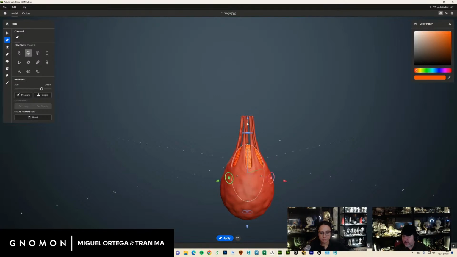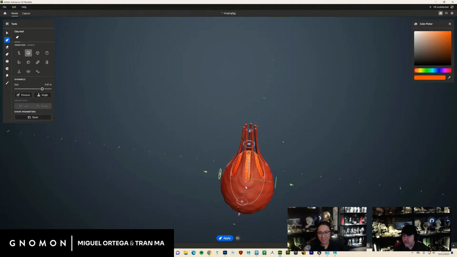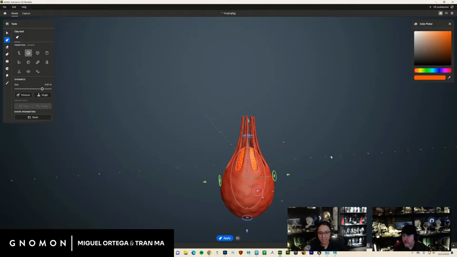And again, all of this stuff you could do in ZBrush, so don't be the "you could do that in Blender" guy. We know, but we're just trying new tools. That's what you have to do. Well, this tool looks really, really awesome. It looks super promising.